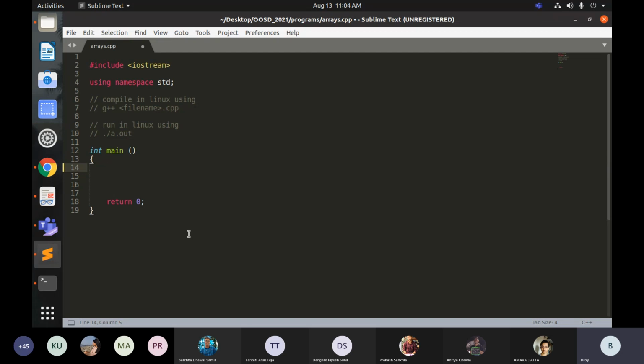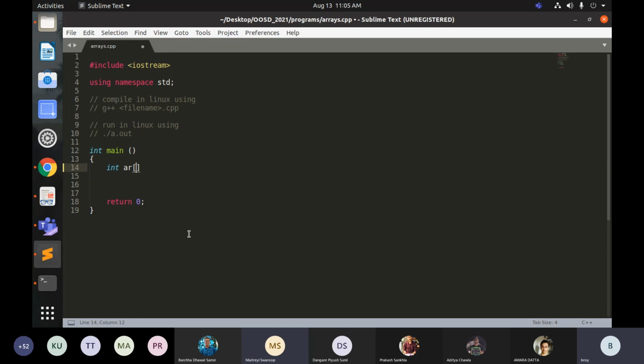So you have to first write the kind of data it will be storing. So if it's integer, you write int. Then you write the name you're assigning to the array, and you also have to mention the size. Size, how will I mention? So in square brackets.